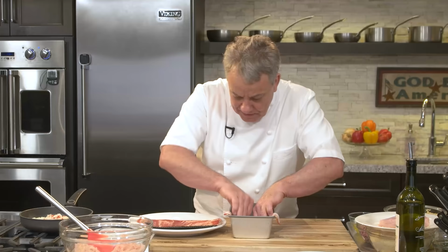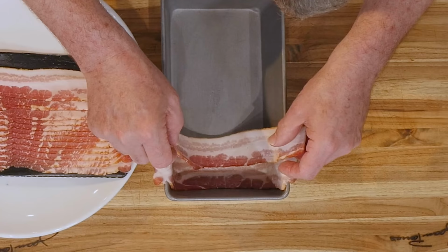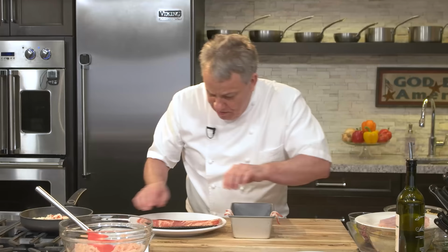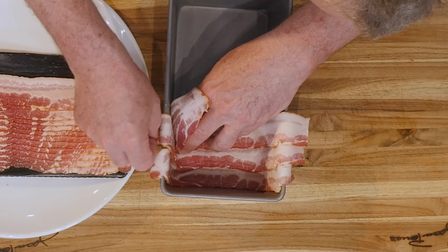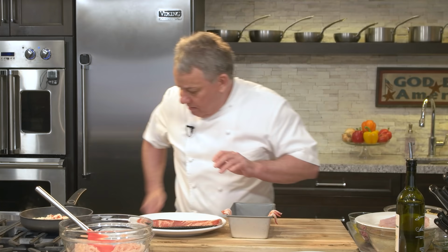Now, sometimes you get bacon, it's not so pretty. Sometimes we get bacon that's not so pretty, but today we're very lucky. We got beautiful bacon. You see, look at this, gorgeous. And you gotta make sure it stays. Hey you, stay over there. It's a little short. The bacon is not very long.